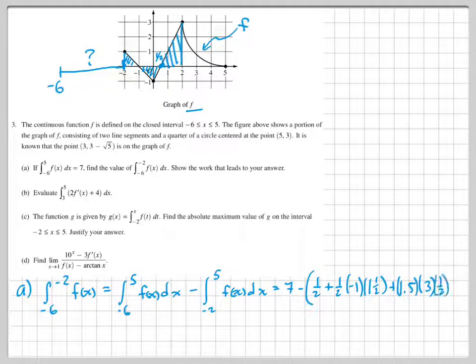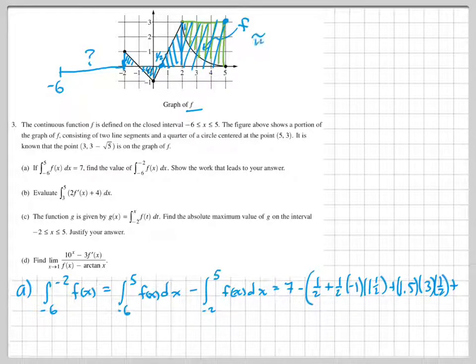Next, we're going to find the area of this triangle. That's 1/2 times the base times the height. There's my 1/2. The base is 1.5, and our height is 3. And then finally, the last one. Now, this one is actually pretty difficult. To find the area underneath this curve, I'm going to think of the area of this square right here, and then take out the area of this quarter circle. So we're going to have to find the area of that quarter circle and take that away from the area of the square to find the area underneath the curve right here.